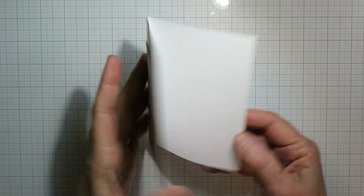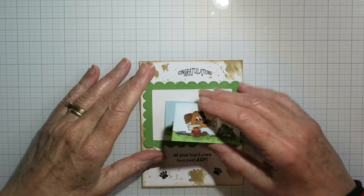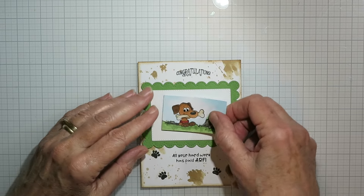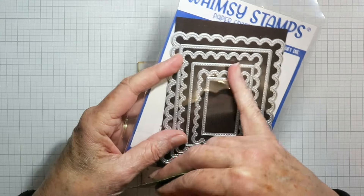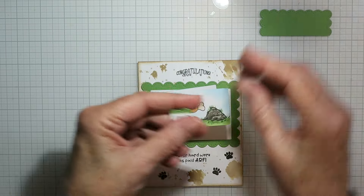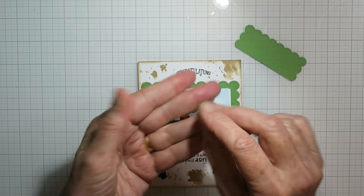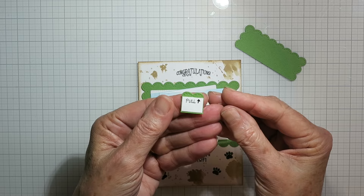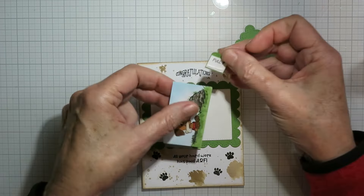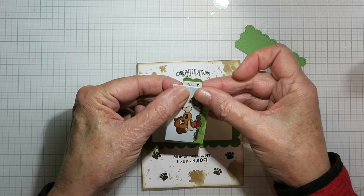So then I've glued that scalloped border down — or the mat — and I'm going to attach this image now right to the center of that. Now it sort of pops up so I decided I was going to use magnets to hold it in place, but first I wanted to make a pull tab. So I've cut that scalloped frame out of some green cardstock and just cut a couple of sections from it and matted that with some white card that I wrote the word 'pull' on, and I'm going to glue that right behind the head end of this image.